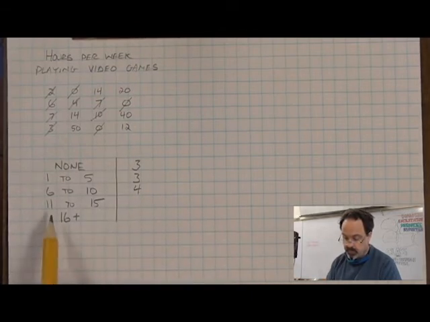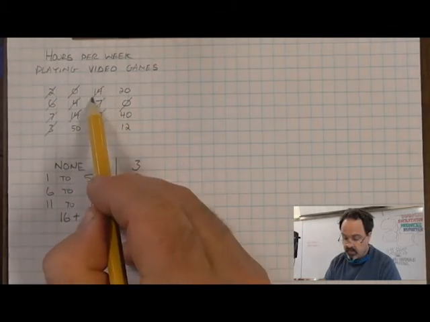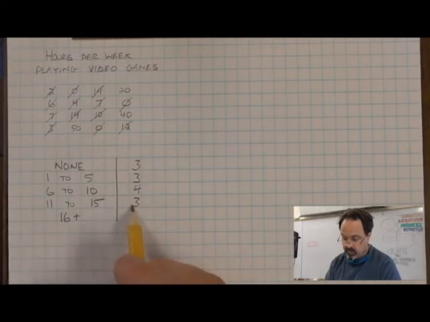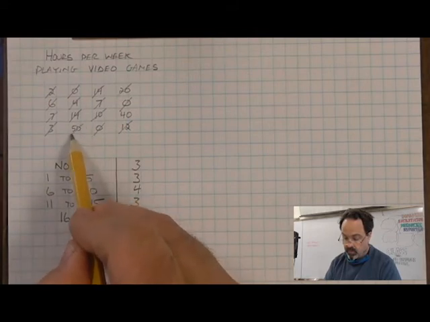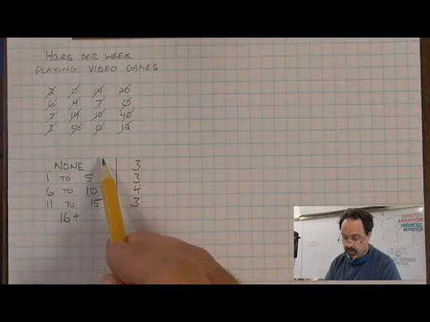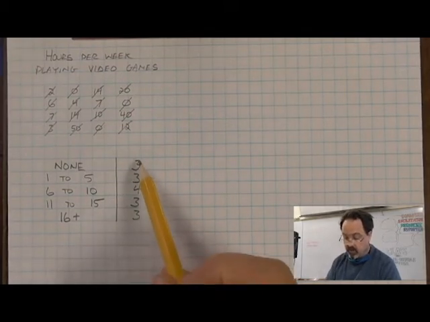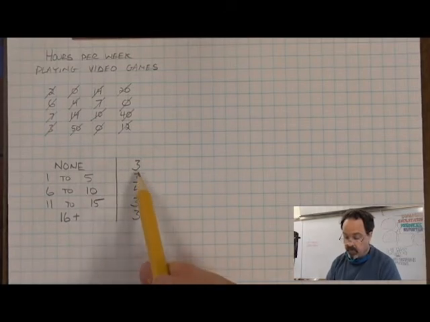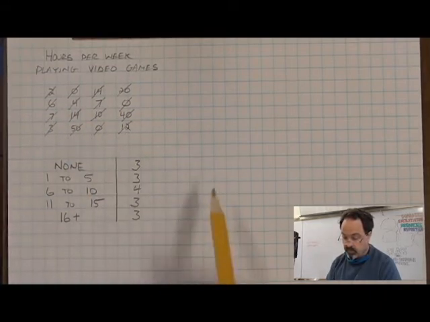4 people responded. 11 to 15, I've got 1, 2, 3 responses in that category, and 16 or more, 1, 2, 3, and I put a 3 there. Here I've categorized my numerical data. I've got 5 categories and the number of responses in each of those categories. I'm going to take a quick check to see that I used every number. It appears that I have.